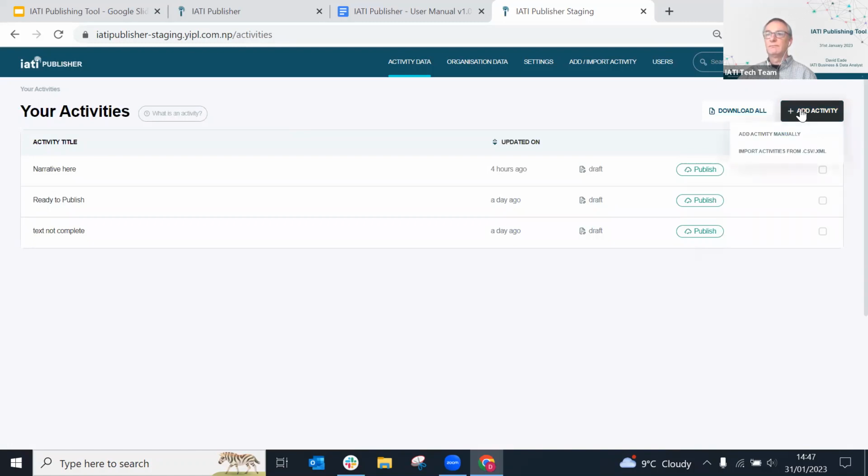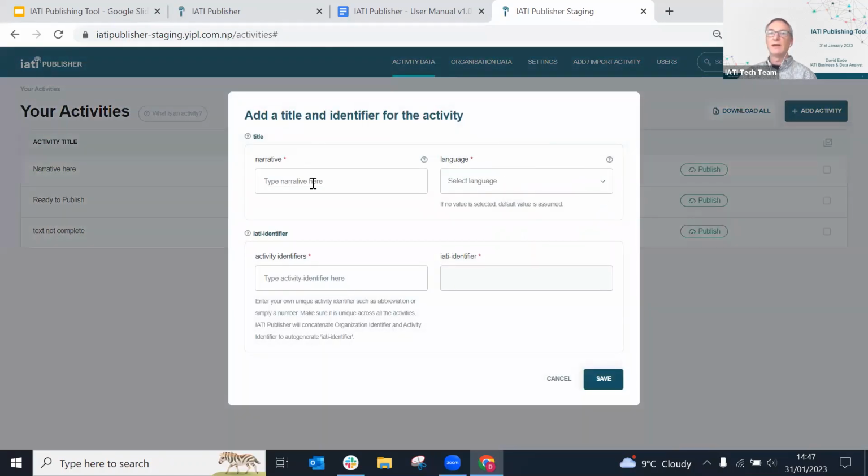If we select to create the activity manually, there are a number of fields that need to be populated.